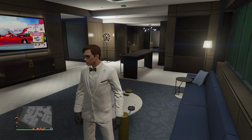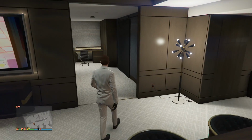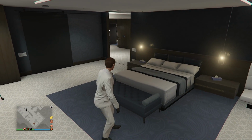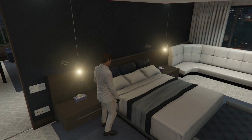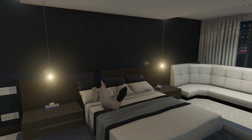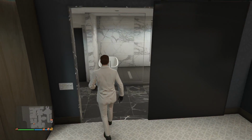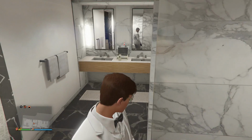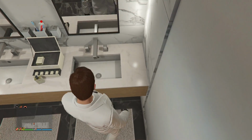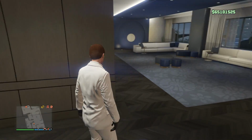So when buying the Master Penthouse, it's gonna give you loads of different extras to add on to it. Things such as a huge lounge area, a media room, a spa, a bar, a private dealer, an office, an extra bedroom, and even your very own theater room, basically like a mini movie theater inside of your penthouse. That's only inside of the penthouse. Of course, you can also add a nice 10-car garage for your cars, which is going to be obviously in a separate area. Although, to be honest, I don't really like the lighting inside of that garage. It's not great compared to like the apartment 10-car garages, let's say.